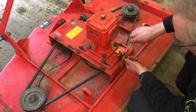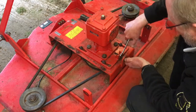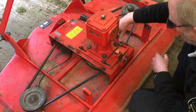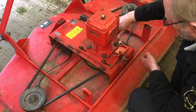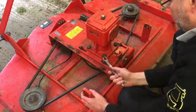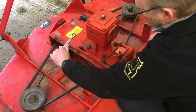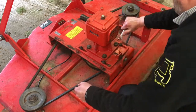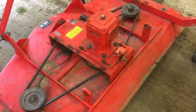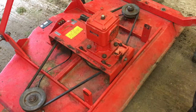So then all we do, we just lock this lock nut. And that holds, obviously, the tension. And then we just tighten these up to hold it in place. Great, job done. So now we can put the straps back on and obviously fit the top in, and then we can put the covers on and the mower is finished.